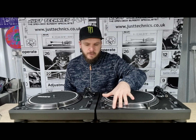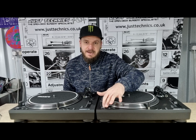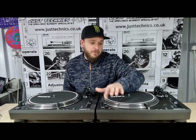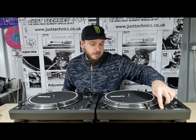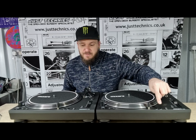The 33 and the 45 buttons on these decks are rubberized. The start and stop button is made out of a plastic. They feel nice and tactile to use, along with the 33 and the 45. The start and brake assemblies on these, you can adjust the start and brake speeds of these decks. Again, they're slightly recessed into the unit.